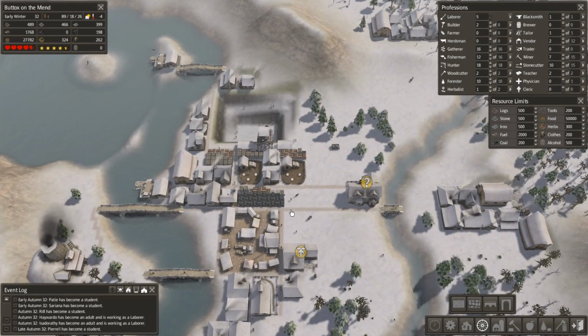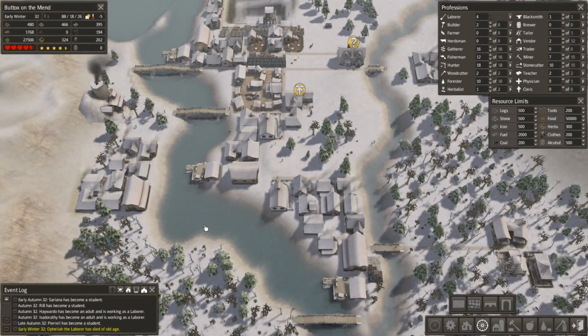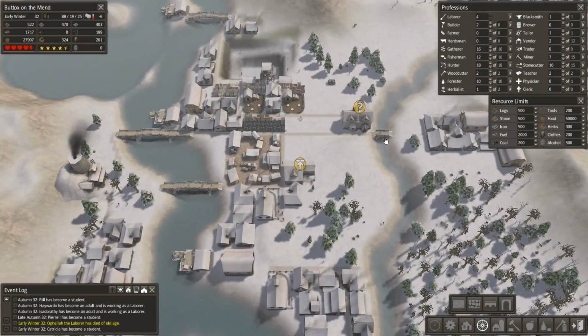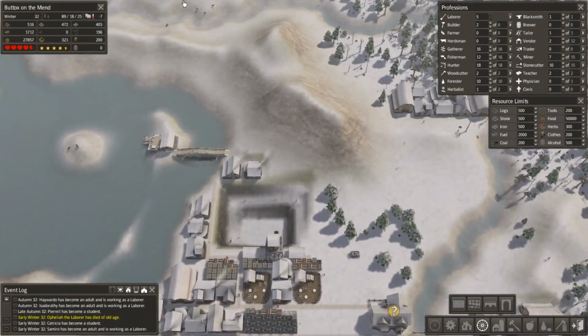Okay, what else do I need? Are there any other buildings that I need? I don't think so. We've got the hospital. I'm not going to put the doctor in unless we actually get a disease going on. We're up to 27,000 food. We're going to need more barns, that's for sure.